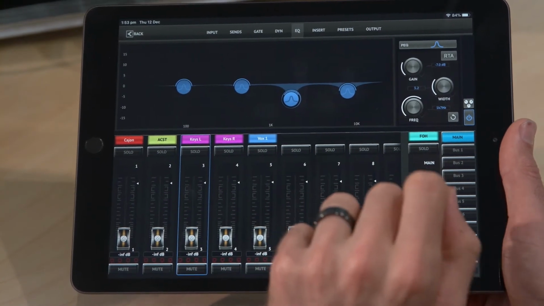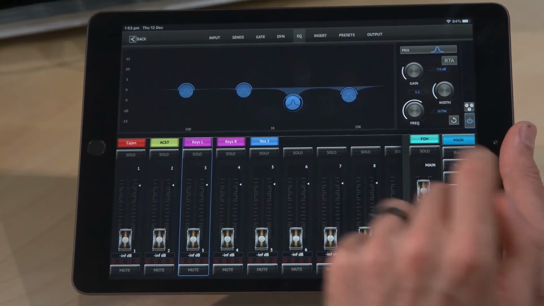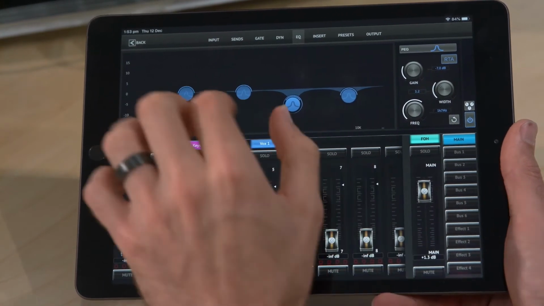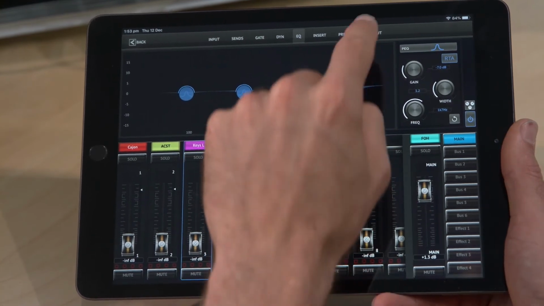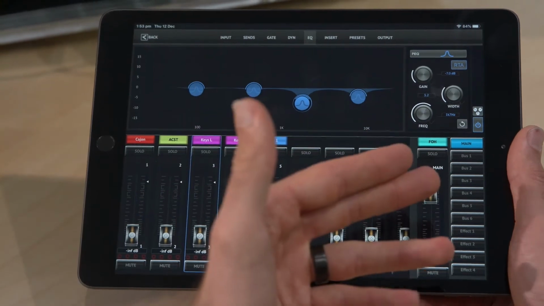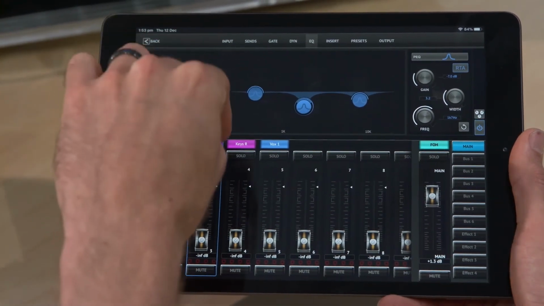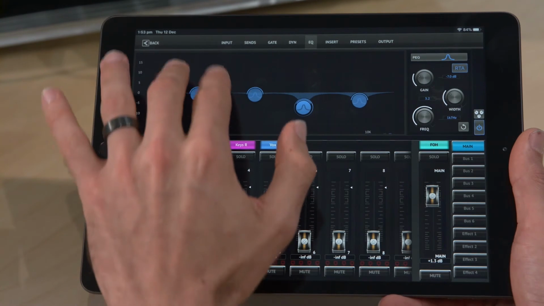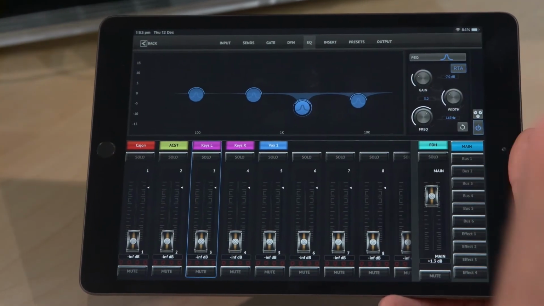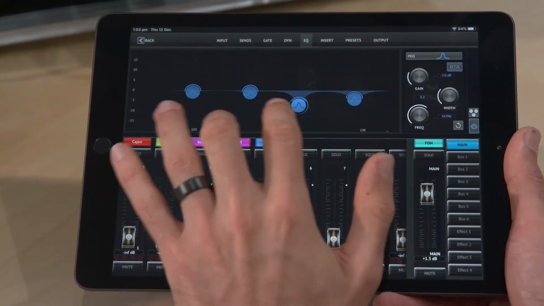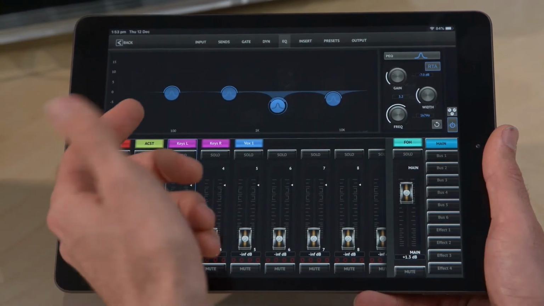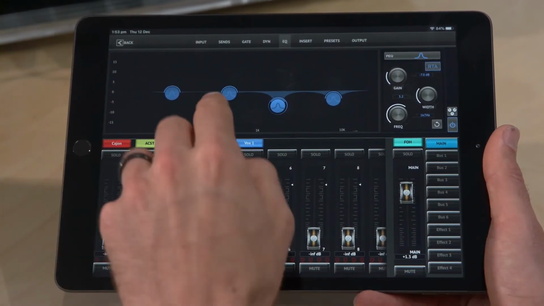Now, I don't have any audio running through this at the moment. However, if I did, I can press the RTA button. Now, the RTA button is really cool because you will start to see lines appear on here which show you the frequency response of the audio coming through. So if I had a kick drum, you'd be seeing a whole heap of lines coming through here, which actually display where the frequencies are coming from and how much the frequencies are. This is a really useful tool when you're EQing to be able to find out, say, where that sibilance is in someone's voice or where that boominess is in an acoustic guitar, for example.